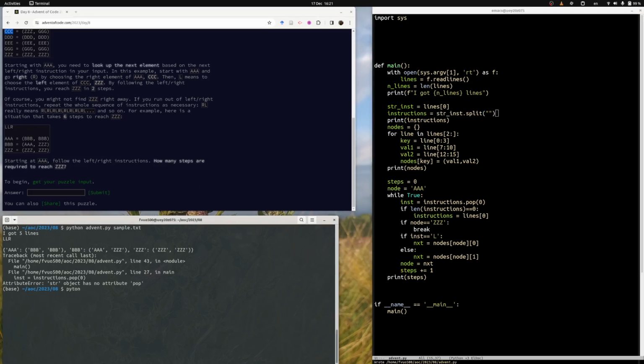Let's try that out. Okay, so if my string was A, B, C, D, E, F, let's try and split it on the empty string. Oh, no, okay. I think there's another way of doing it. Let's do it like this instead. C for C in S, so that's more like it. Okay, fine.